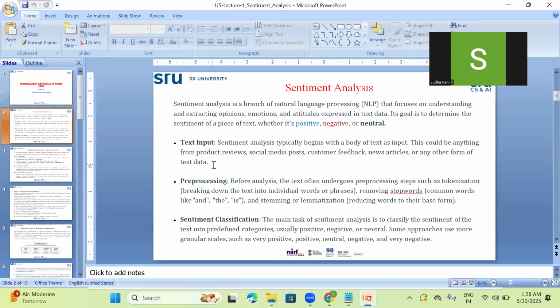Next, pre-processing. Before analyzing the data, the text often undergoes pre-processing steps such as tokenization.